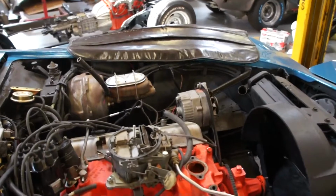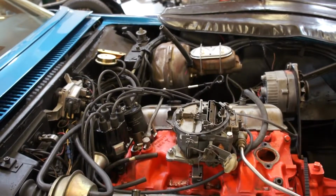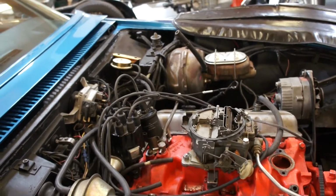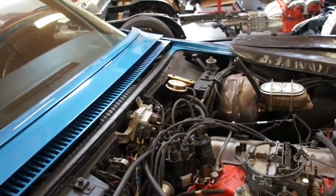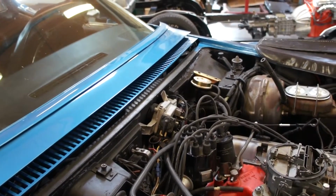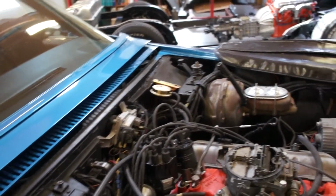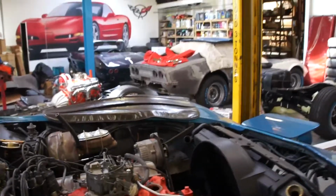I don't think there's anything around the engine that has really jumped out as being grossly wrong or anything like that. The wiper motor is not looking in great shape, but I see you've got another one of those, so that will go on. The hood support was a bit bent, so we'll change that as well.